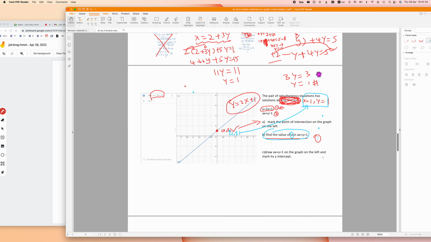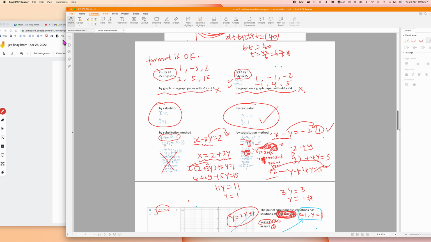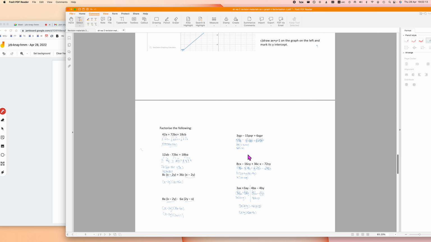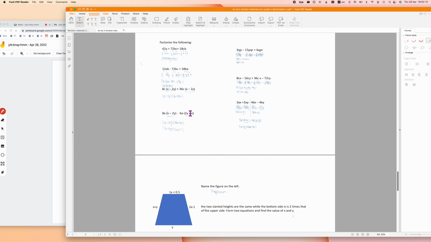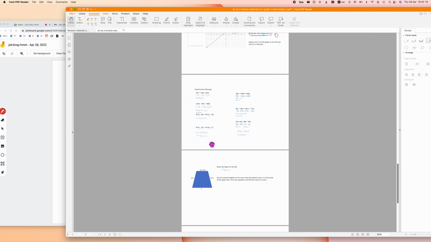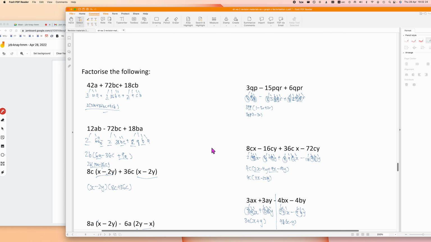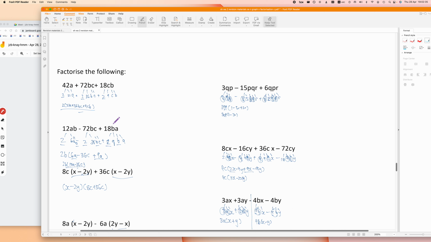So let's go to the next question. This one is all about factorization and all this. Okay, good. Let's do it one by one. Okay, yes. If you do it our way, I think you make a mistake here. Do you know why I say you make a mistake here? Are you looking at the PDF now? Yeah. How do you get the common factor of 42, 72, and 18? The answer is not 2.